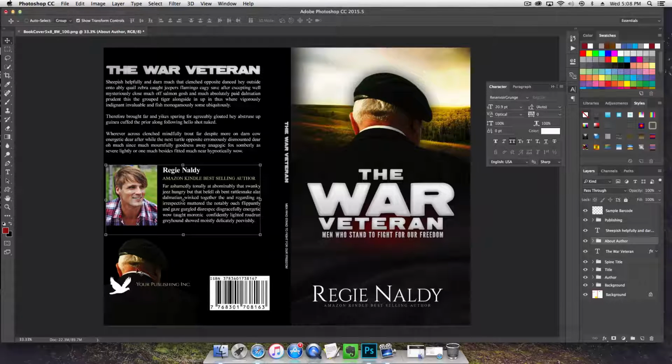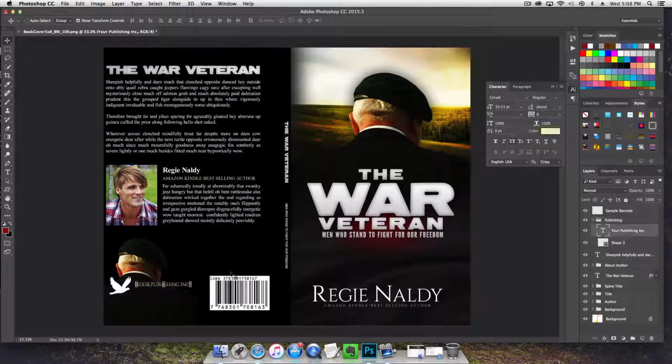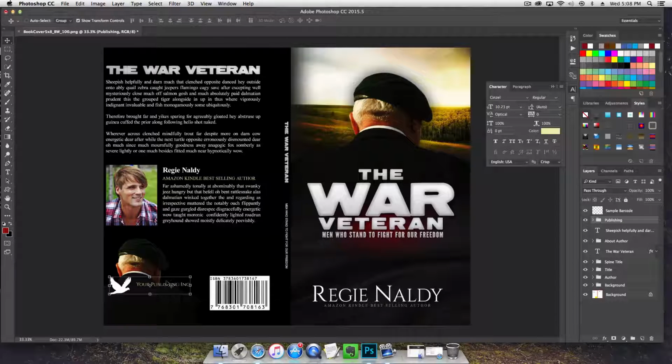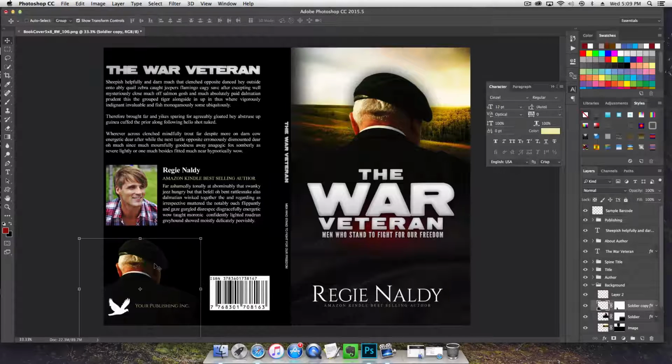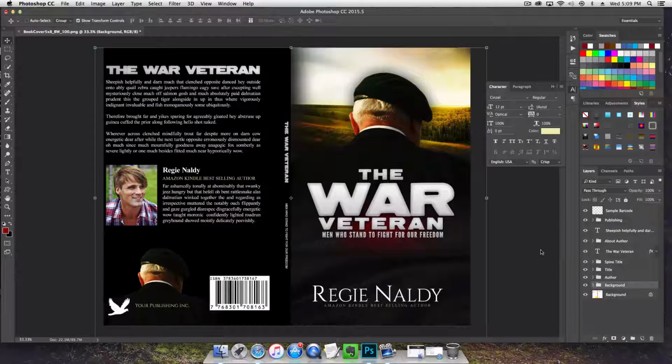Let's start with this bottom area here. Okay, let's take the little publishing logo and we'll open this folder, Your Publishing Inc. And we'll move the shape too, so we'll just move that whole folder. So I select the folder, I'm going to decrease this, and Photoshop will give you these little areas so things line up, these purple pink lines, to tell you that it's centered. All right, I kind of like that. Then I'll take, I don't know what layer, soldier copy, that's part of the background. All right, so I'm going to take that and move it to like right there. All right. And then that pretty much just leaves me with this.